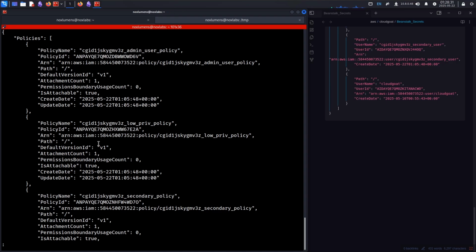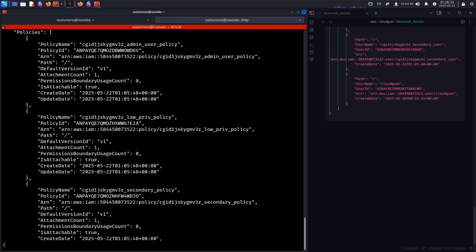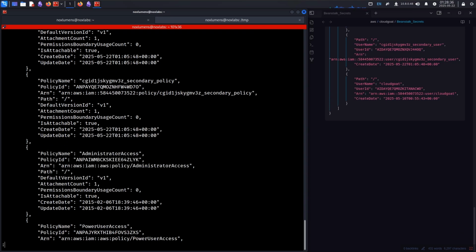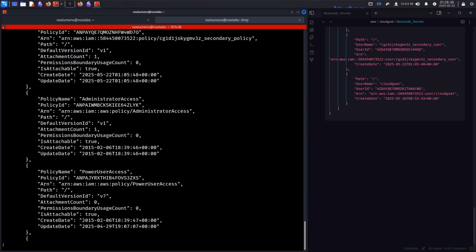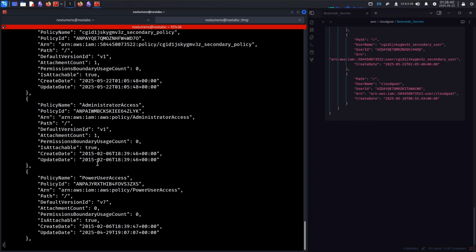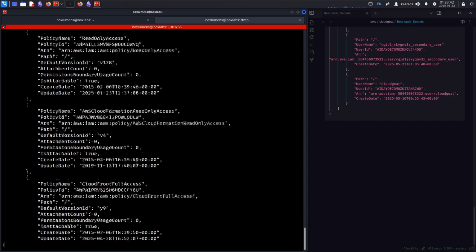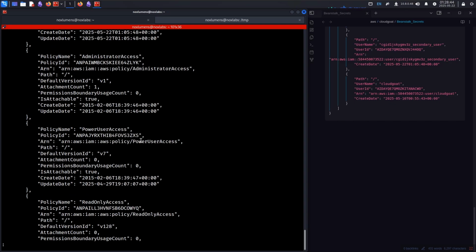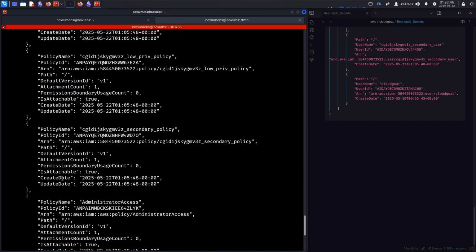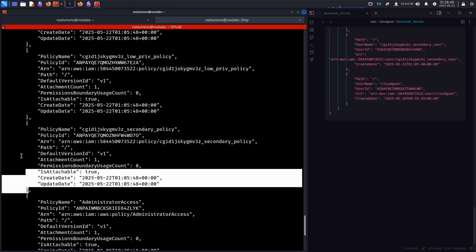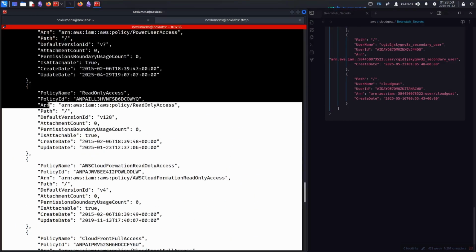See the user that they're each in. Check that out. Administrator access, which I think is actually the built-in AWS administrator. Let's pull these out.